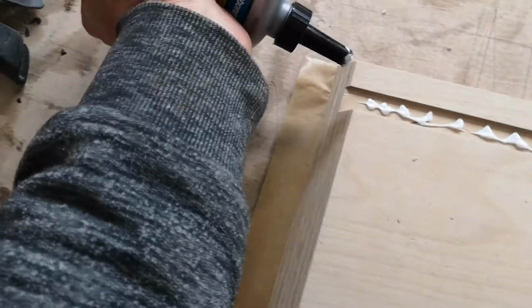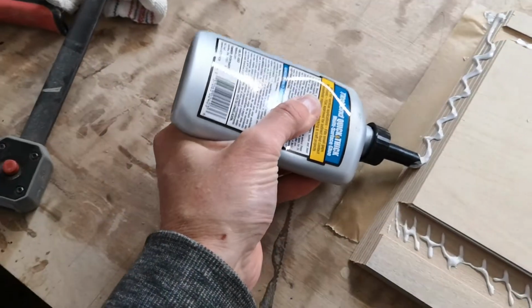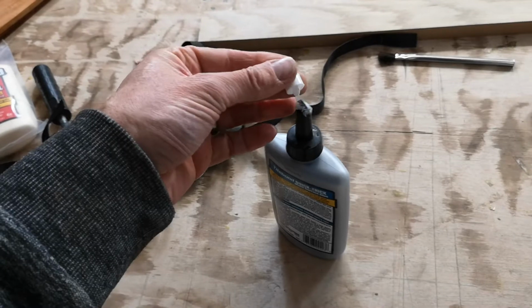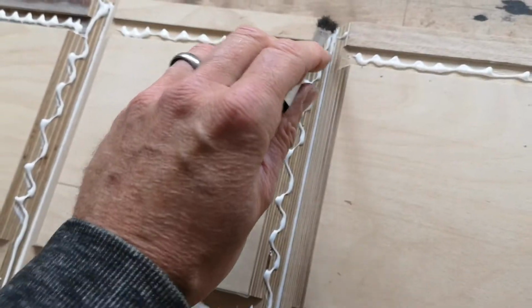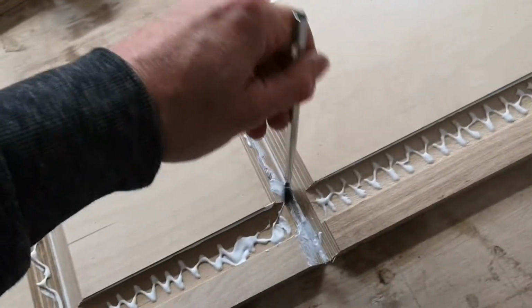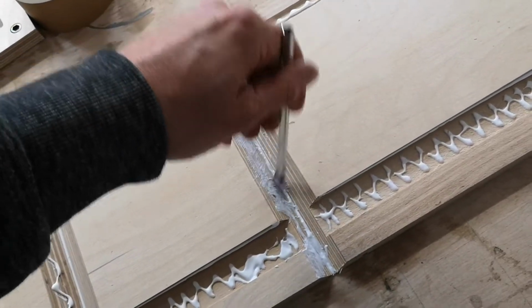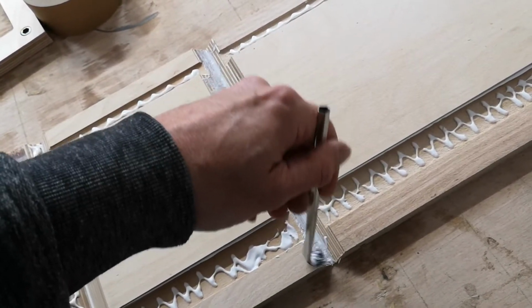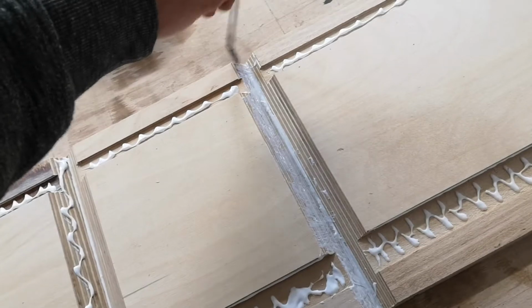And then obviously this one is also quick and thick, rather than having a pop top like the other one, it just has a little thing that goes in there. Now, like I said earlier, you can either use a brush. Brush it along there, you need to make sure you get it on all of your faces, like so. I'm not a huge fan of brushes myself. They're okay with a thinner glue, and if you're working with something like Cascamite, they're brilliant. My preference is a spreader.